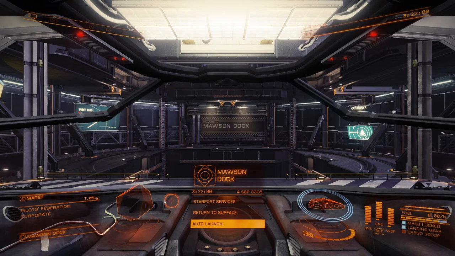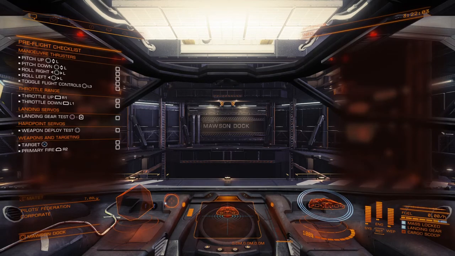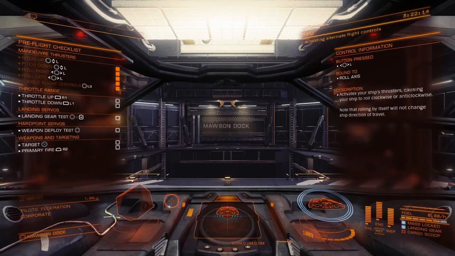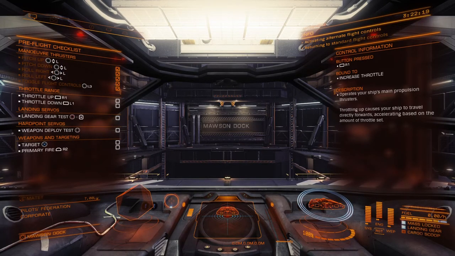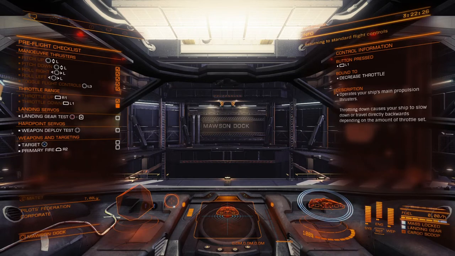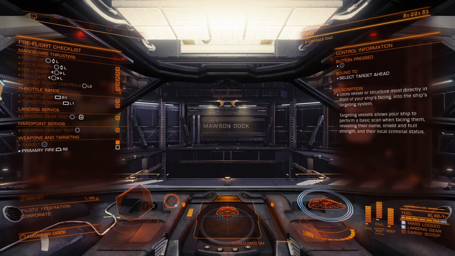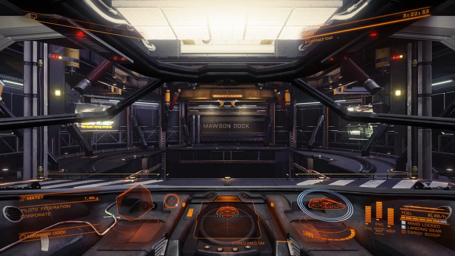So we're just going to do an auto launch. This is part of... Oh, pitch up. Pitch down. Right, all left, toggle flight controls, back again, throttle one, throttle down, then your test, weapons deploy test, target, and primary fire. There we go, pre-flight checklist done.